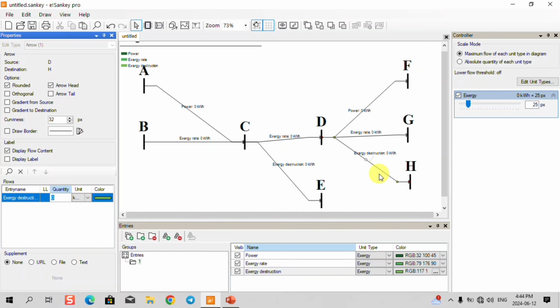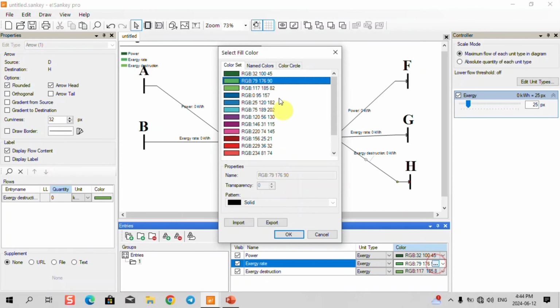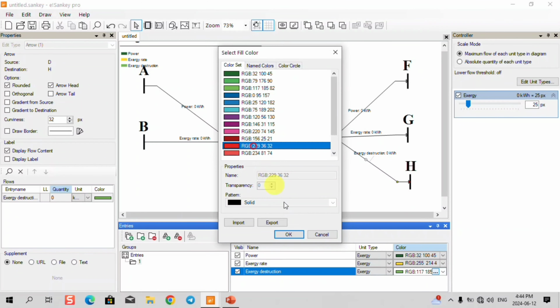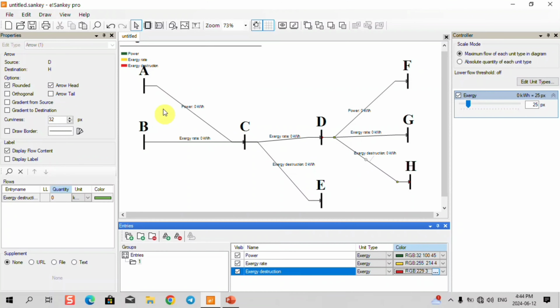To increase readability and accuracy, we can change the color. We can choose yellow for exergy rate and red for exergy structure.